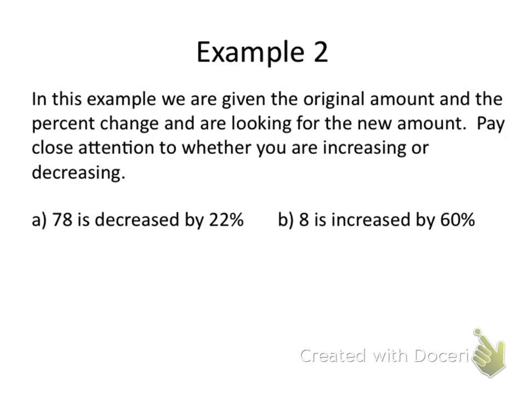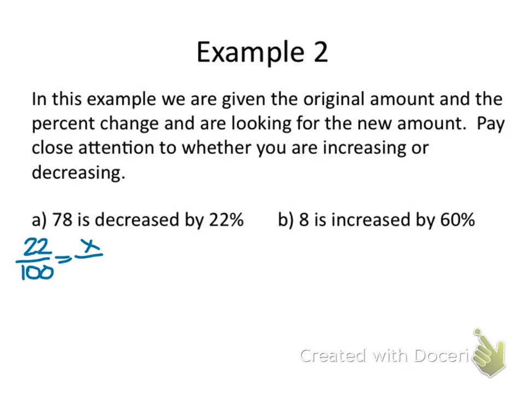We have lots of ways to figure that out, right? We can change 22% to a decimal and use multiplication. That's one way. But that's not the final step. That just tells us the amount of the change. We would then have to use subtraction to find the new amount. So we can do a couple things. So I'll go ahead and set this up as a proportion.